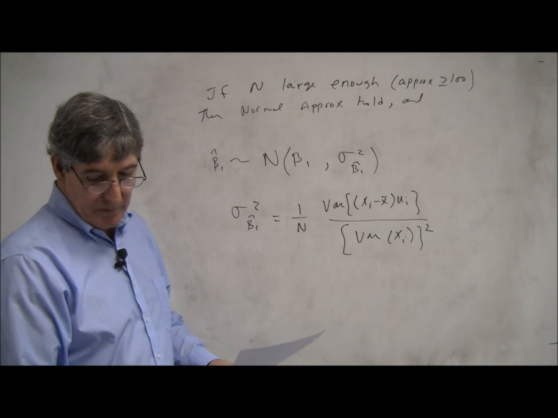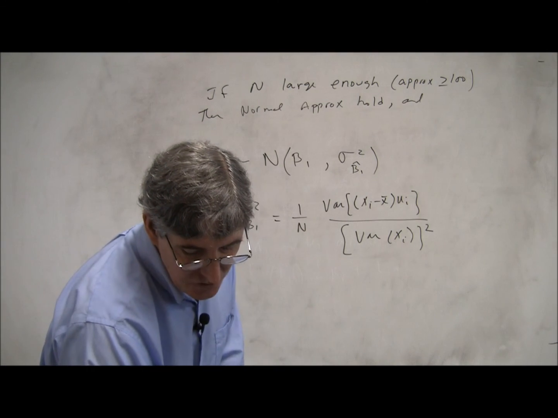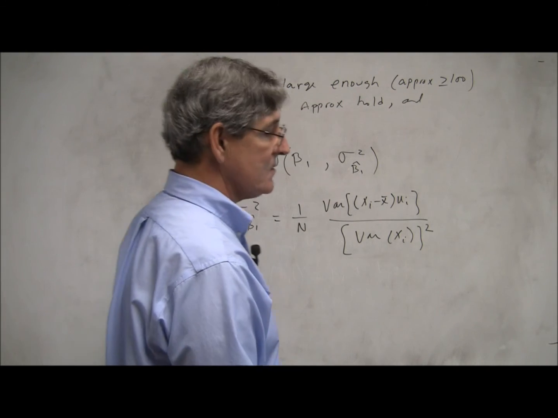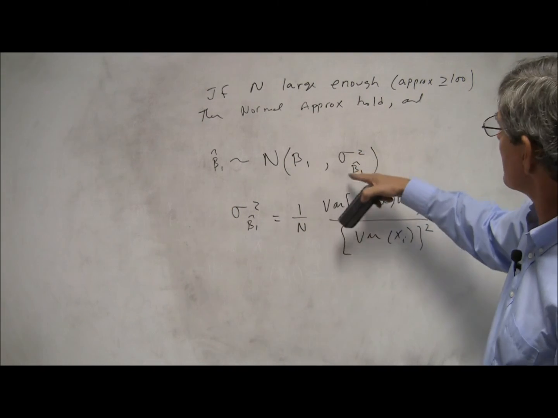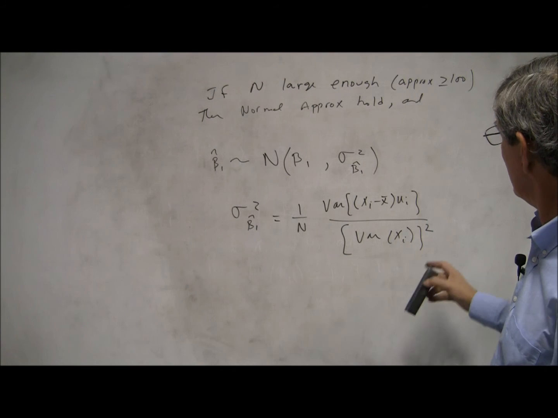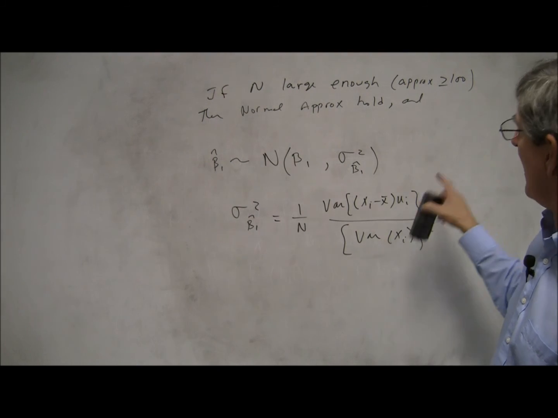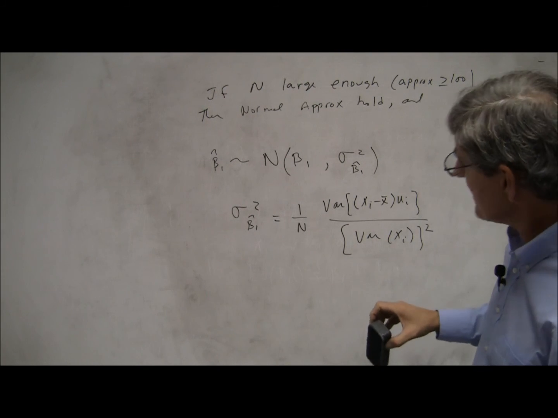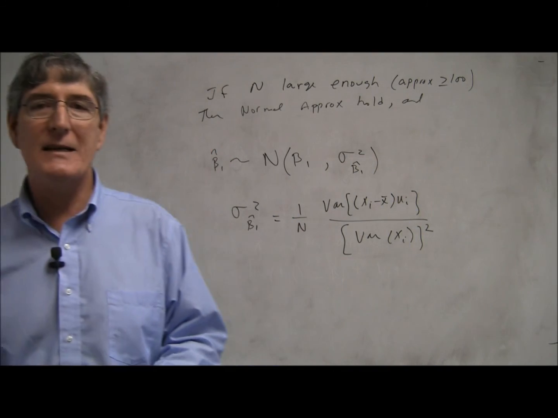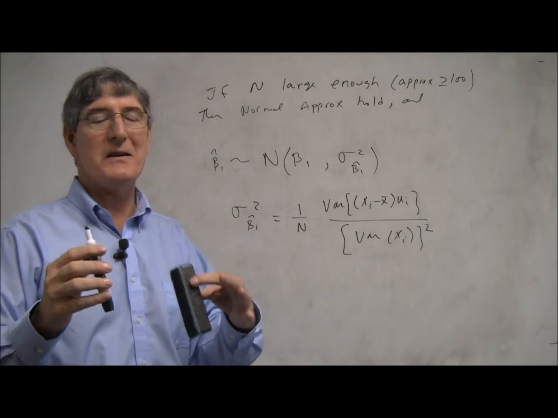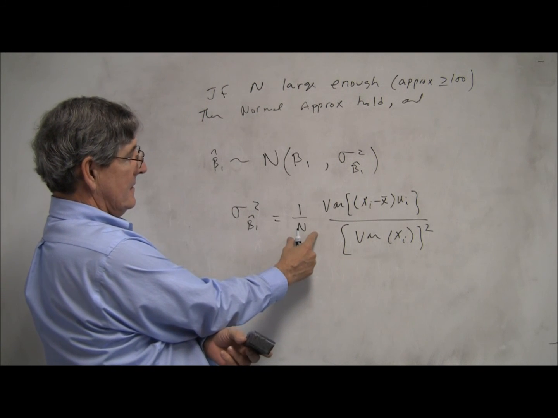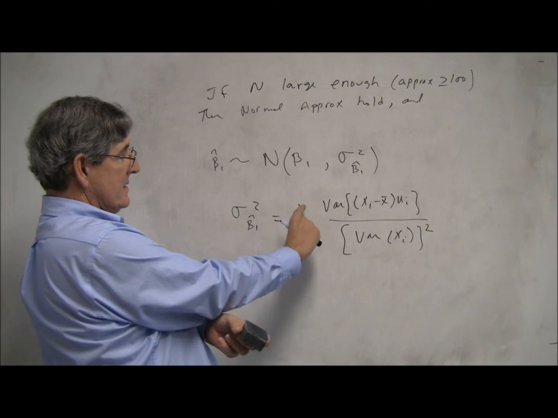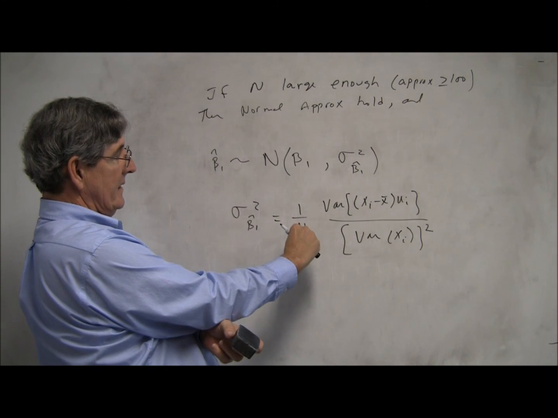Again, though, we will do these formulas in the next chapter more explicitly, so I'm going to leave the actual formula for how you actually estimate this thing later on. Notice something. Remember I said consistency means the variance goes to 0? As n goes to infinity, what happens to the variance here? Well, this goes to 0. 1 over infinity is 0.